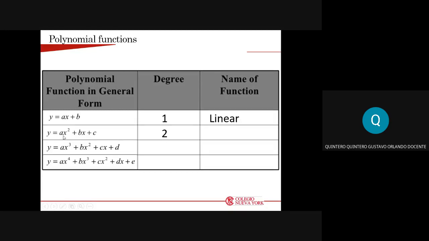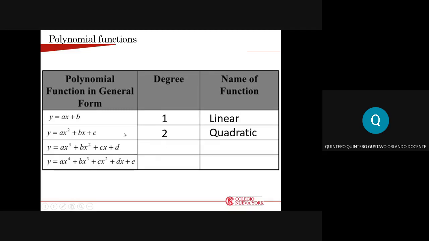This is a function that we already practiced this term. This is a quadratic equation. From quadratic equations, we learned how to find the vertex, how to use the quadratic formula, and how to find the roots, the solutions, the x-intercepts and y-intercepts, and all of that. We learned already how to do that. So these two polynomials we have already studied. But from here on, these are polynomials that we have not worked with.